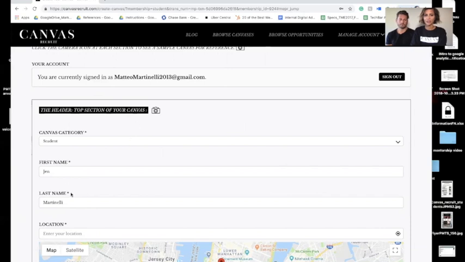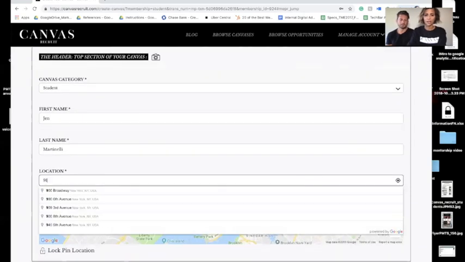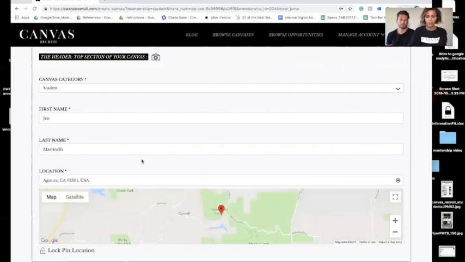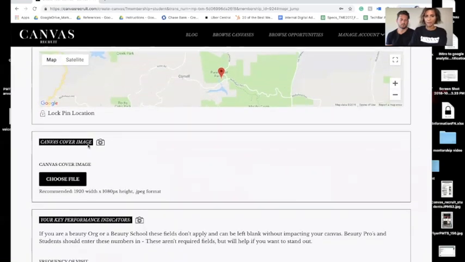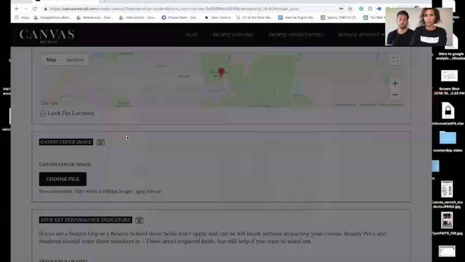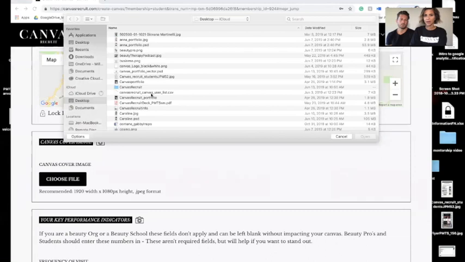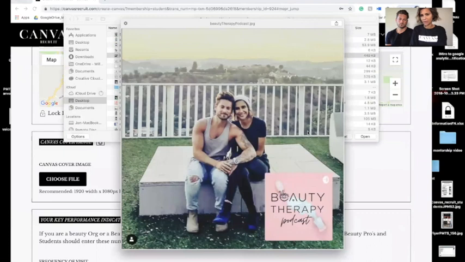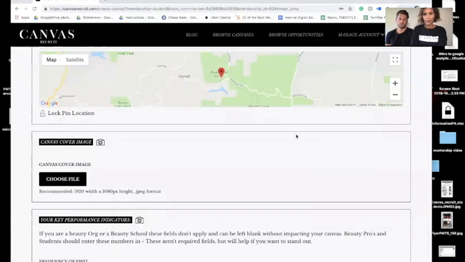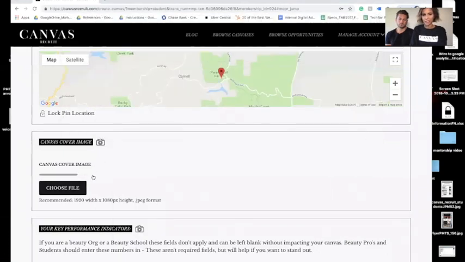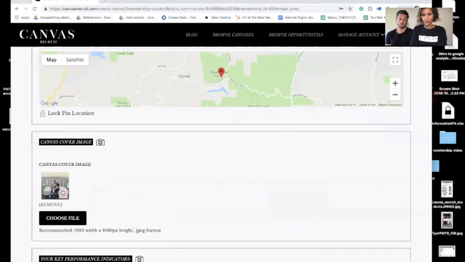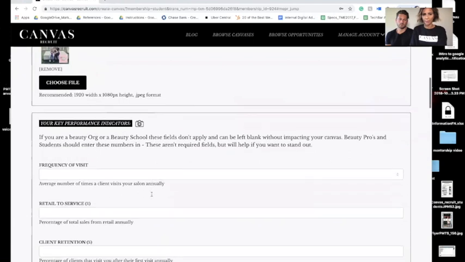So these categories are already pre-populated. Your location, you can just start by putting in your zip code. Your cover image, this is super easy. Once you hit choose file, it's going to start browsing for a picture. Then you're going to select an image. I'm just going to select this image and hit open. Now it's going to attach it and showcase that it's here. I'll give you a little preview. You can remove it and attach another one, or just move on if you're happy with that.